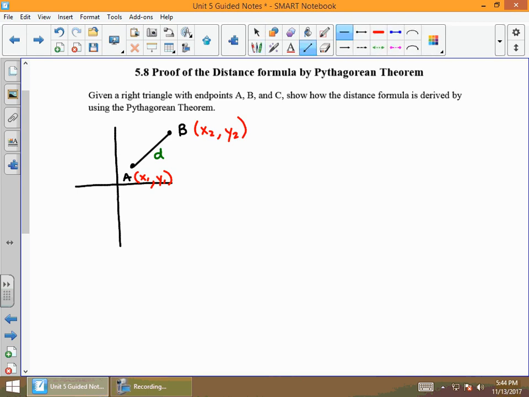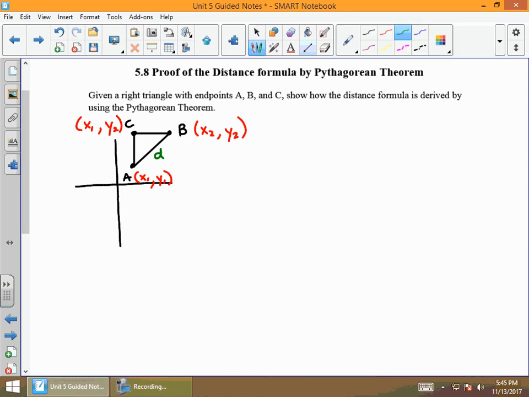The first thing I'm going to do is turn this into a triangle. I'm going to do that right there. I'm going to talk about the distance it is from this now arbitrary point C. So this point C is actually located, if you think about where A is located on the x-axis some x1 units away, well, C is at the exact same x1 value as A. They are at the same distance to the right. However, A is only up y1 coordinates, whatever that y1 is. However, B and C are at the same height, so they are both at y2. So the point C is located at x1, y2. So A is at x1, y1, B is at x2, y2, and C is at x1, y2.